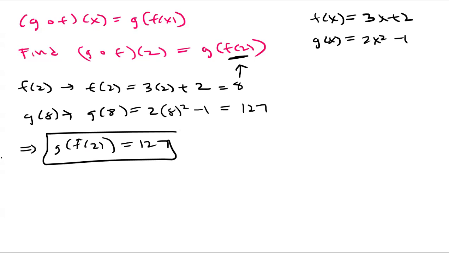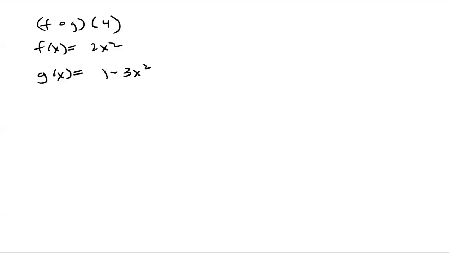Okay. So why don't you guys try one? All right. So again, remember this just means f of g of 4. Okay. F of g of 4. So that means we work inside out. We need to focus on the g of 4. Once we get an answer there, then we plug it in for f. Okay. So g of 4.